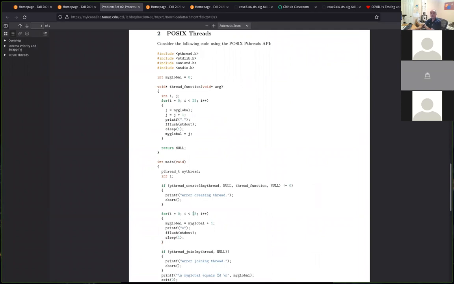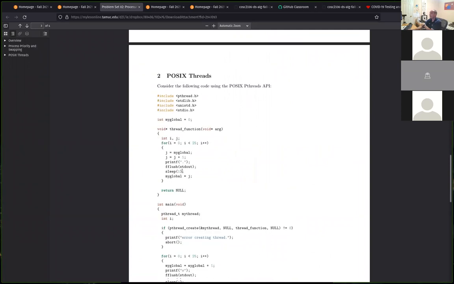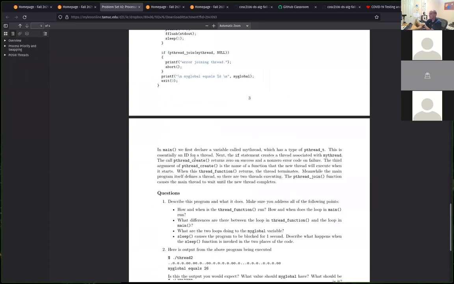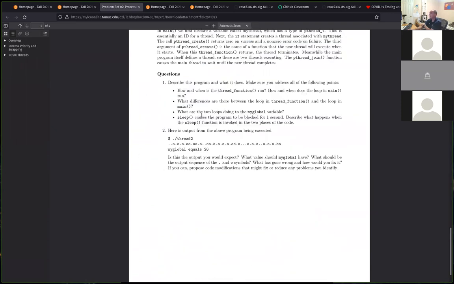So this is an example of a threaded program. We're actually using threads, so I thought I'd describe this just a little bit. My general advice is that I am looking for more than just a very simple description. There are four questions here, actually more than four, since each one sometimes asks more than one question. You ought to go through and give me an explicit answer, at least a sentence or two, on each question that's asked, like the first part and the second part.